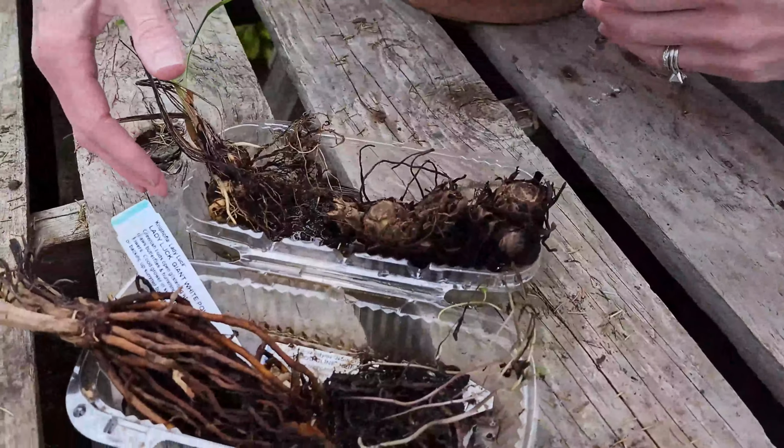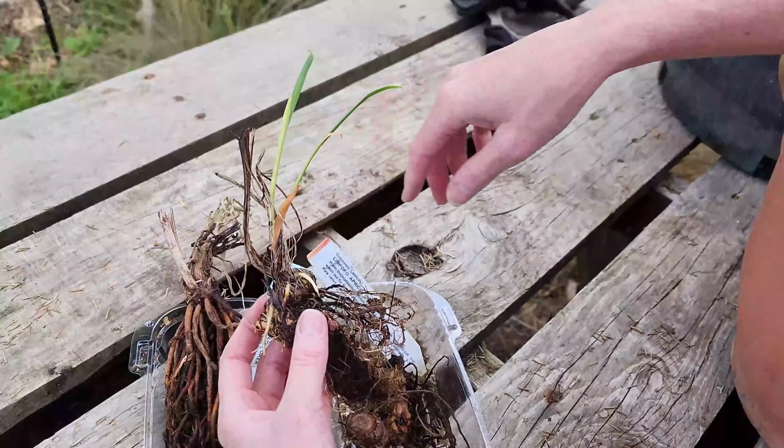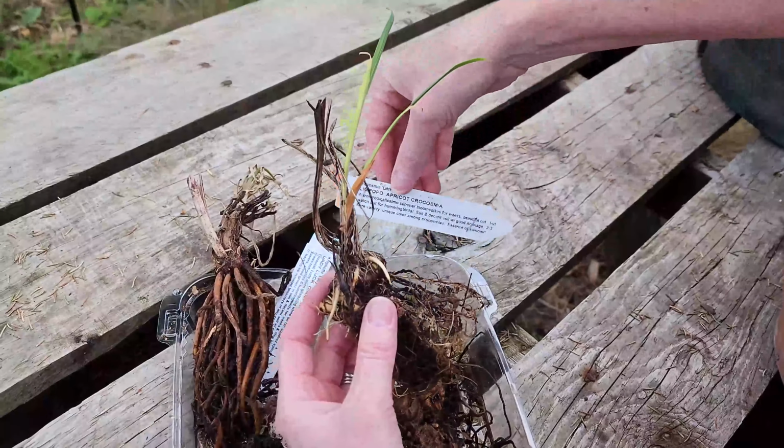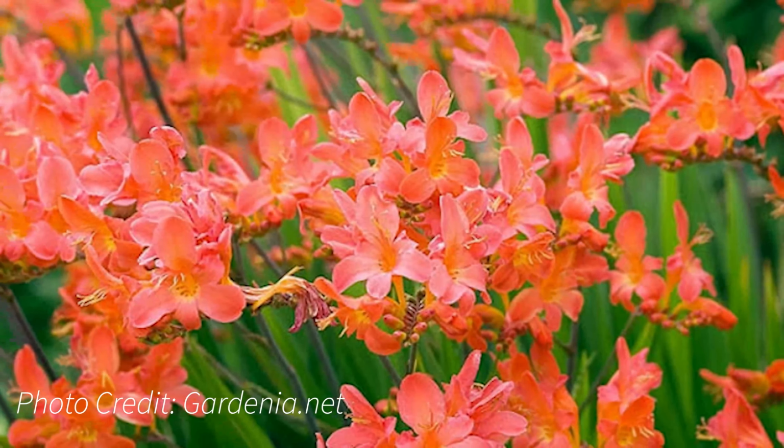But what we have here, we can dig through all our bare roots that we haven't planted yet. Look at all these guys. This doesn't look like much yet, but it's going to be a peachy colored Crocosmia, an apricot color. This is called Limpopo Apricot Crocosmia.